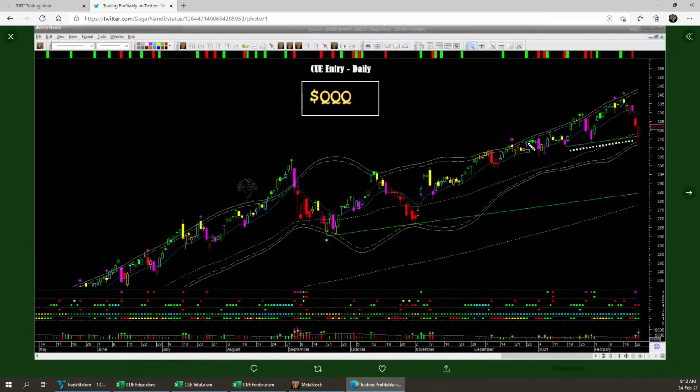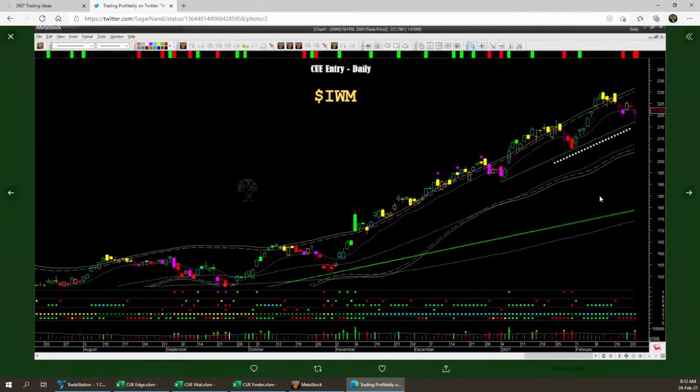This is the QQQ daily chart. It was dropping for a number of days right after displaying the bearish headwind. Yesterday it stopped right at the trend line support with a bullish shape candle. That was QQQ, a huge gap down open and then a very nice recovery. IWM, a gap down open and an attempt to go down further, then a nice recovery ending with a bullish shape candle. The trend line support worked very well.